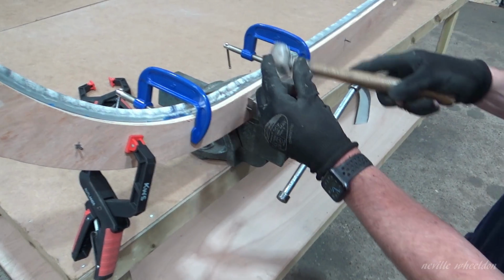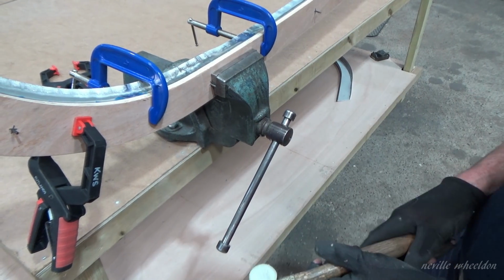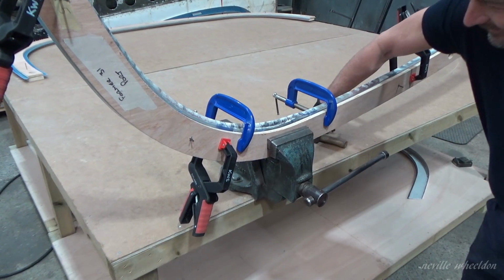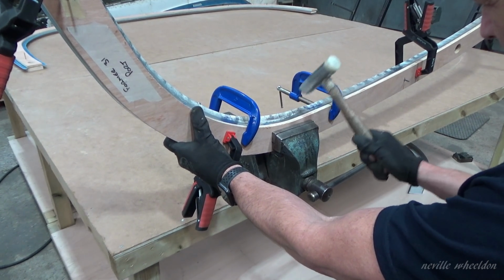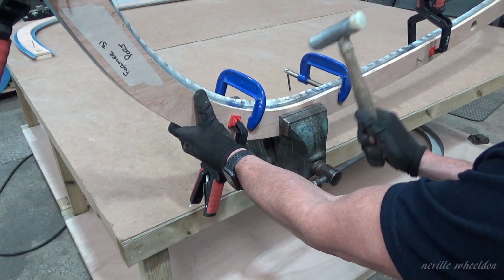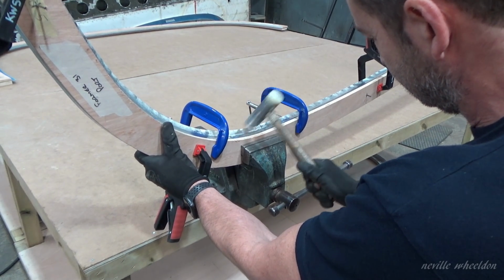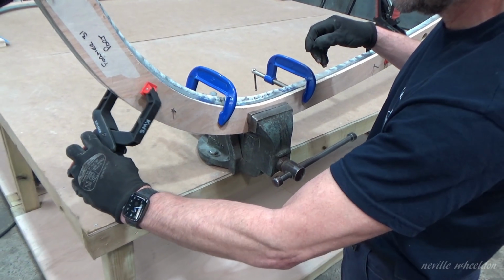So that's why I use this special shape end of the hammer to get right into there, and then gradually take it over the radius. Where if I whack it straight down on that now, it would split. You have to take it quite steady on this because if you go too far, you'll split it. It would be easier if you were using T0. Oh, definitely.